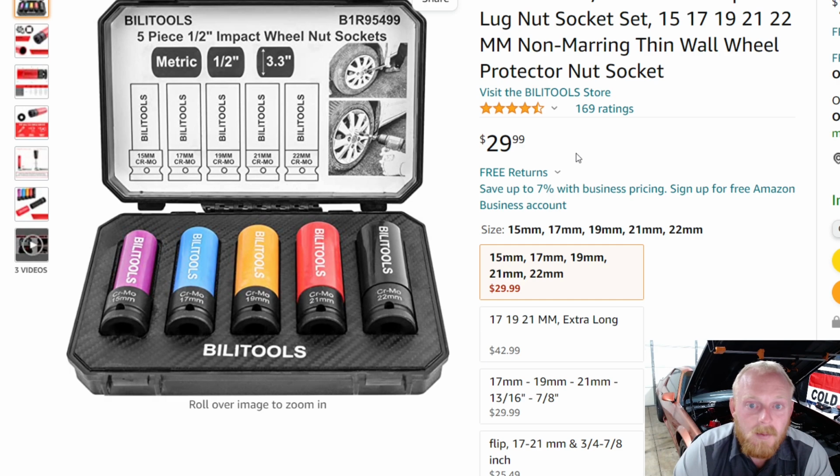It's the impact rated lug nut socket set. So it basically has a plastic sleeve over the impact socket. It's going to protect the rim while also giving you a very slim profile as far as that socket portion. So if you have extremely tight areas, you can actually slide the plastic sleeve off, and it can give you access to those tight lug nut holes.